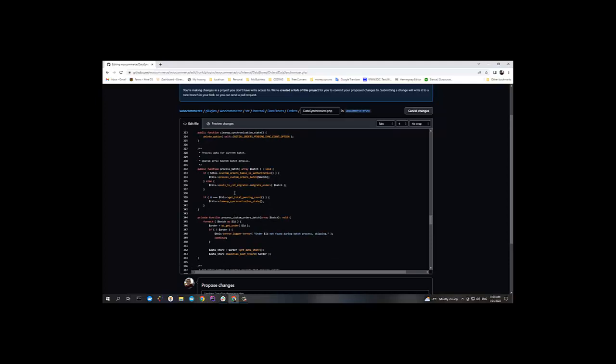You know what I could do is move this if down here, which would be something like this. If not this custom orders table is authoritative.